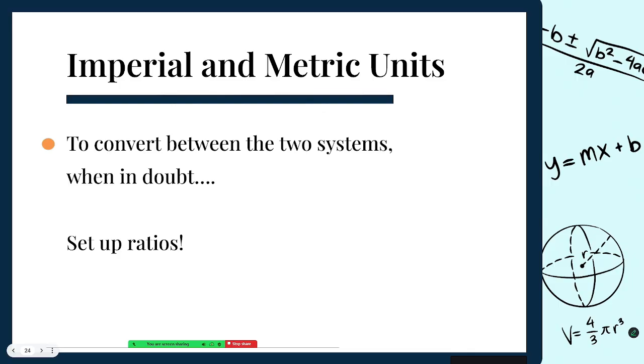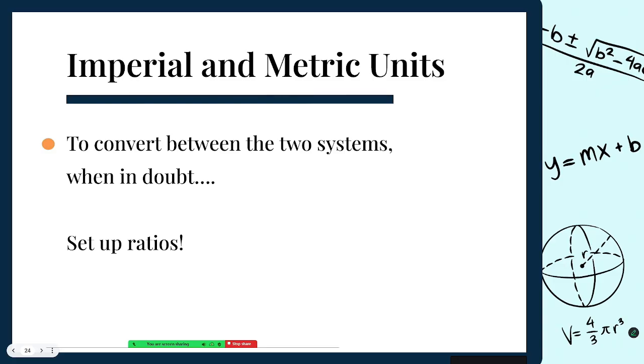Today we're going to jump into converting between the two systems. So how do we go from imperial to metric and metric to imperial? How do we get the conversions right so that we don't end up in another Gimli glider scenario where we miscalculated? Yes, that was an extreme example.